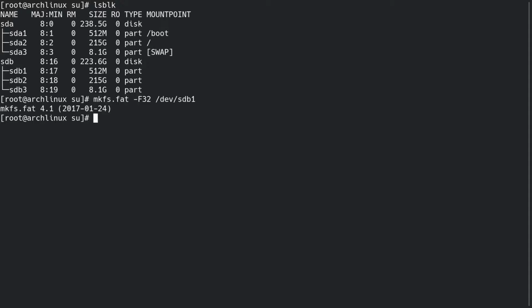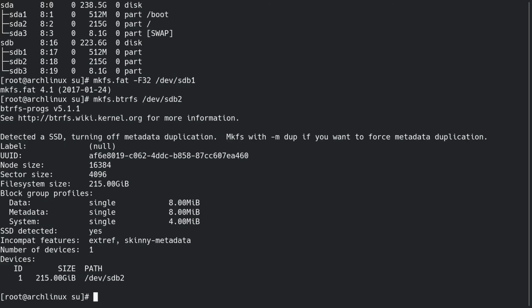Now my second partition, I'm going to use Btrfs, better known as BetterFS or ButterFS. That's because it can tell the difference between a hard drive or an SSD. It's still very experimental though. And the third partition, I will make a swap, because I cannot use a swap file on a Btrfs file system.